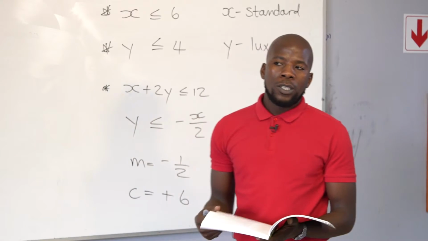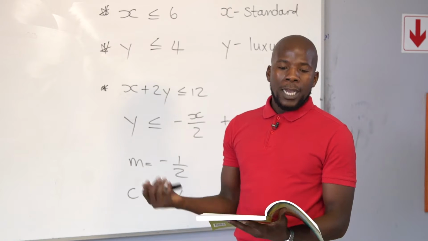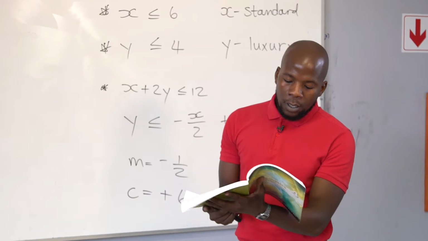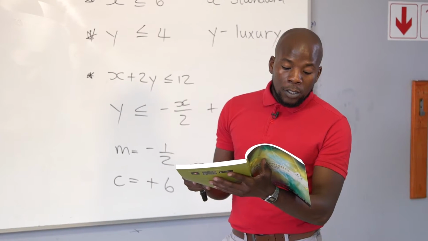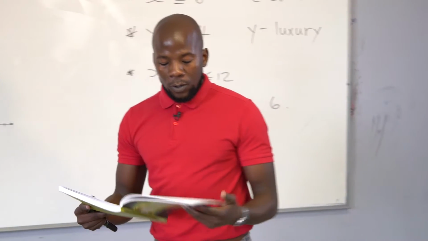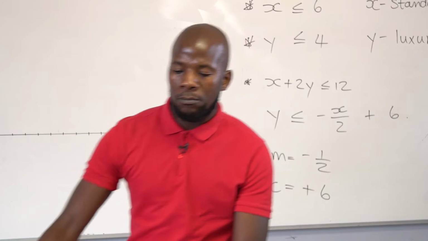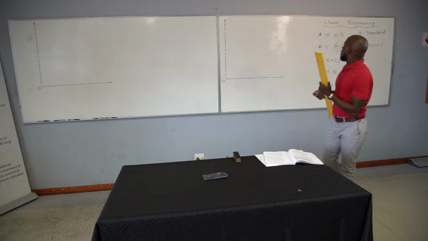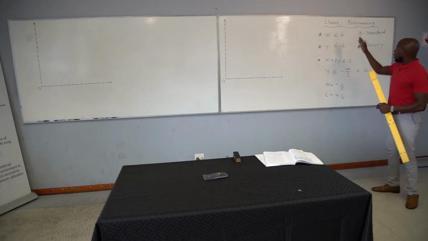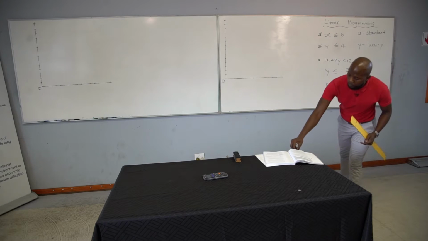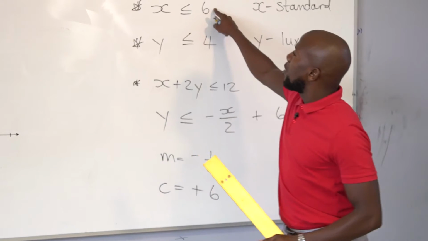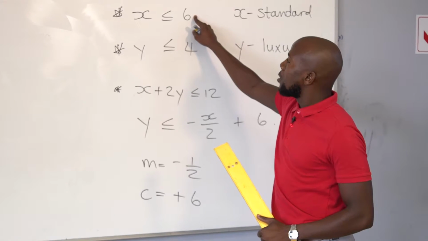Let's read through the questions as they ask them, and then we'll tackle each one as it comes. Okay. The first question reads as follows. Draw the graphs on graph paper and indicate the feasible region. That should be simple enough for us once we've rewritten it in this particular format. We'll start with the first inequality and we'll sketch that.